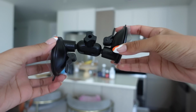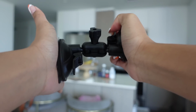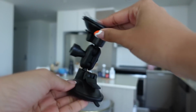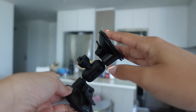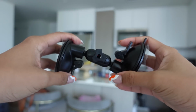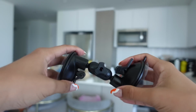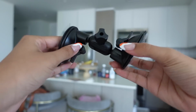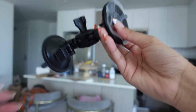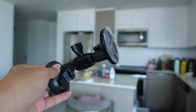So I got this mount thing. You can put it on any flat surface, and then the other side goes on your phone. I'm gonna put this in my shower to get some shots that I need for a lot of my TikToks when I do video TikToks and stuff like that. What I've done before is I literally put my whole tripod in the shower. And this just makes more sense. You just put it there and it's done. So yeah, just wanted to let you guys know.